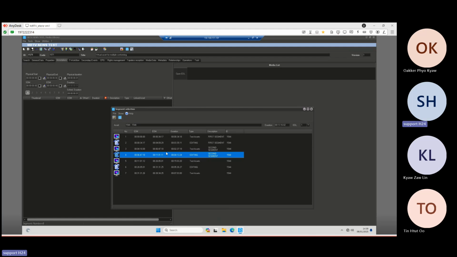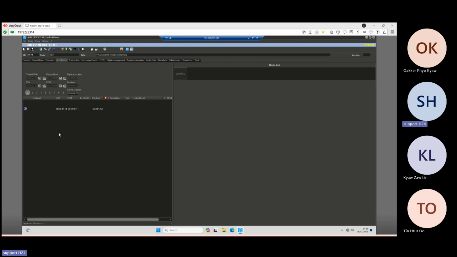In this current example, I want to use the second segment that I created for the previous test. When we import a segment from an external asset, you can see here on the top right that the asset is checked as virtual. Virtual is the way that we recognize an asset that is using media linked to another asset as a meta file.